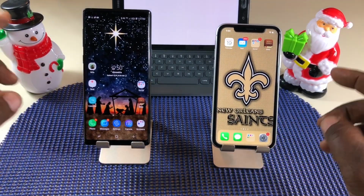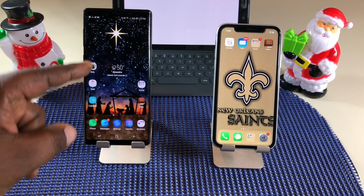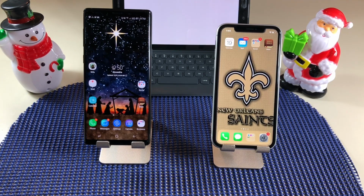The one that's more accurate for me is going to be the iPhone XR, because in the dark and in bright sunlight, it pretty much gets my face every time. This is actually pretty good. Now I'm wearing glasses and it still picks me up, so I'm very impressed with the Note 9 as far as the facial recognition, iris scanner, whatever they're calling that. Like I said, this is not going to be a specs breakdown. I'm just talking to you about how I use them every day.